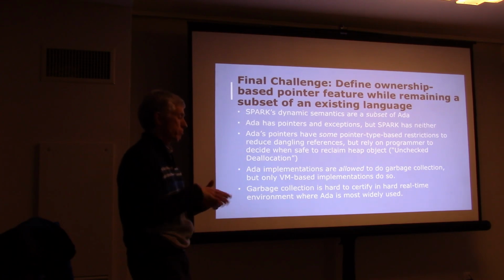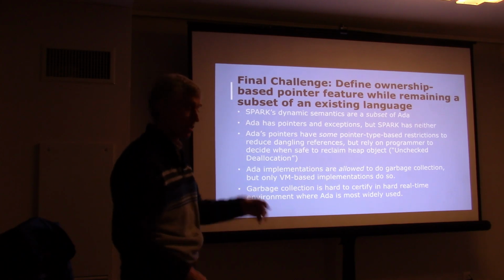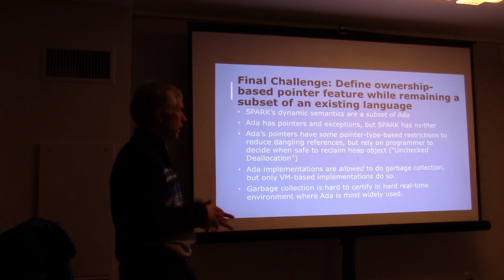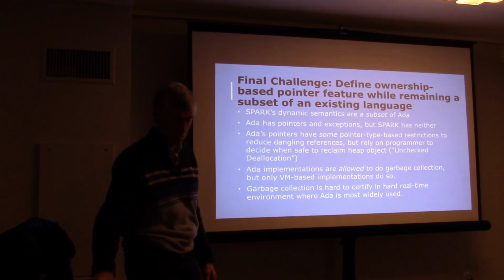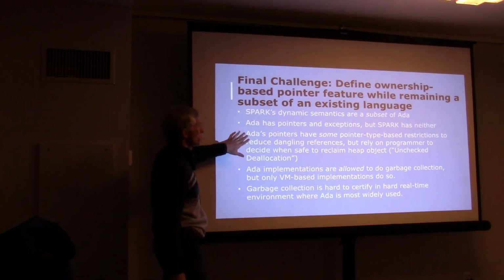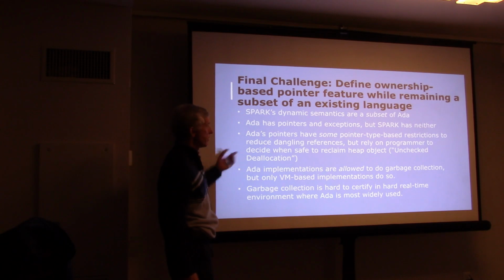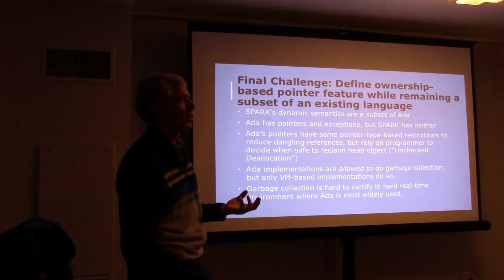Newer versions of Ada allow you to very easily put additional annotations on data types. So you can say this is an owning type, an owning access type, an owning pointer type, and then the rules could apply to that. But you might have other pointer types that are, well, willy-nilly, anything goes. Ada already has some restrictions, but they are more at a lexical level, which is not very useful. And the only way to reclaim an object in Ada is to call this thing called unchecked deallocation.